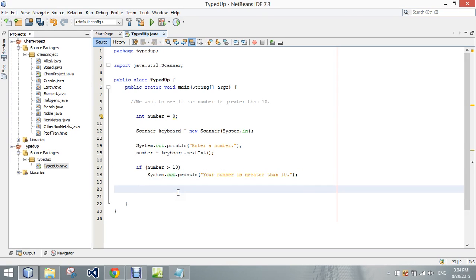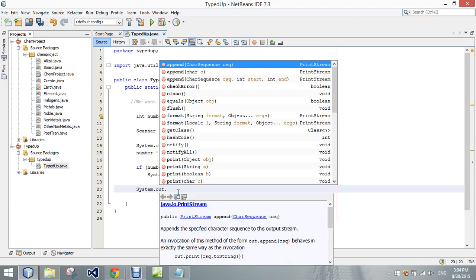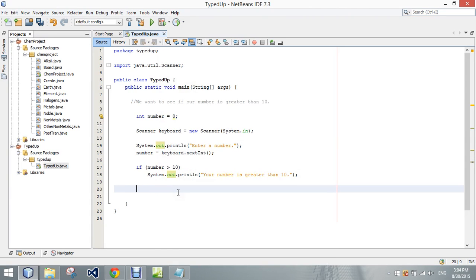Now, later on, we're getting into the else for every other scenario. But for right now, I'm just going to say if it does happen, then we're okay. That made no sense. Sorry about that. So here's what's happened. It's only going to show this message if the number is greater than 10. So we need another message that just says, thank you for playing. Later on, if we wanted to make it say equal to or less than 10, we would need some other if statements or if-else statements. We're going to keep it simple. Thank you for playing.